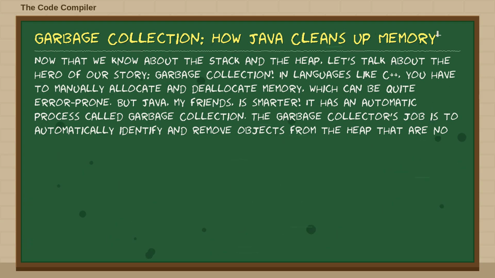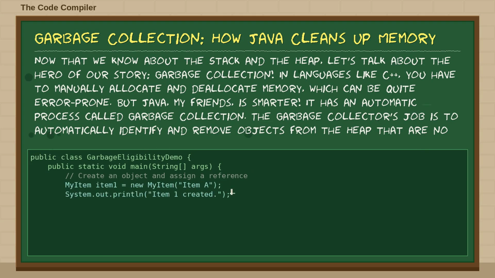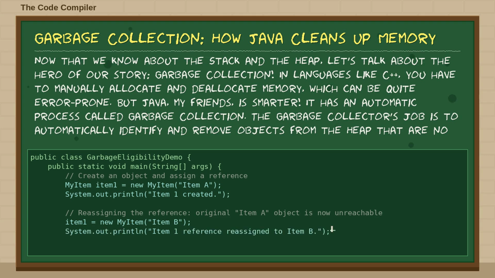Simple. If there are no active references pointing to an object, it means your program cannot reach or use that object anymore. Such objects are considered garbage and become eligible for collection. When the garbage collector runs, it reclaims the memory occupied by these unreachable objects, making it available for new objects. This prevents memory leaks and makes programming much easier for us.